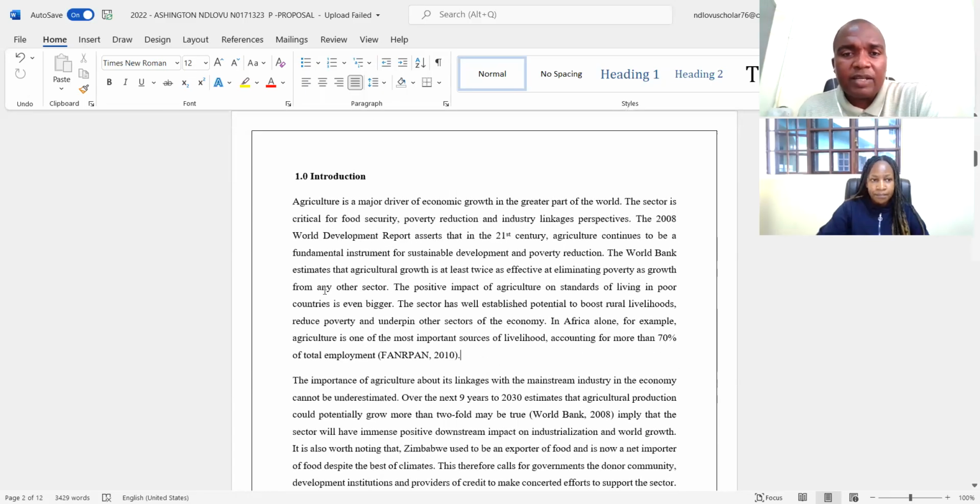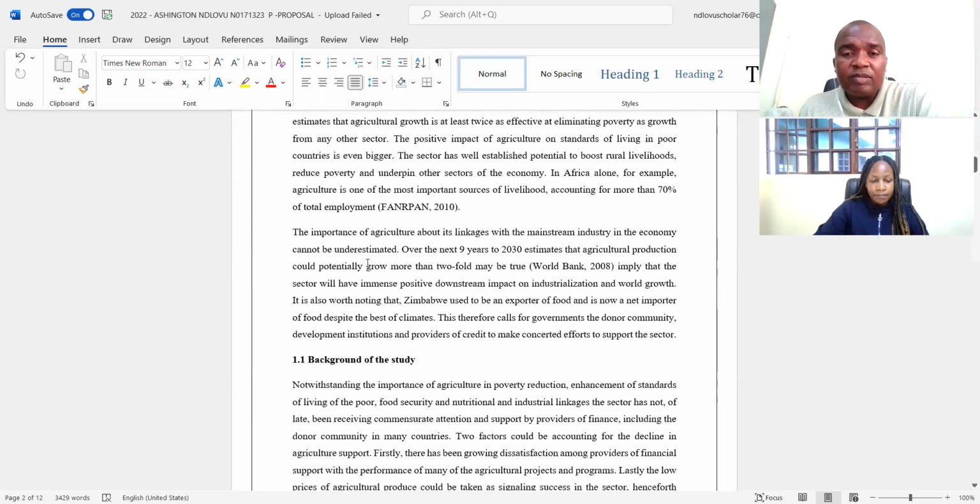So if you start by introducing the subject matter, you dwell on the subject matter quite a bit up to the second paragraph. It means at the end of the second paragraph, where my icon is flicking there, you have to have a sentence or two where you are capturing the main areas of your research proposal to sort of summarize to us what the research proposal as a document actually covers, so that we can anticipate the forthcoming sections of the research proposal.